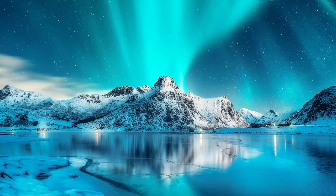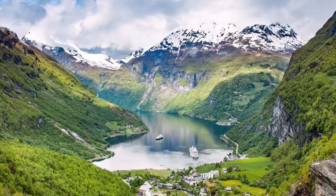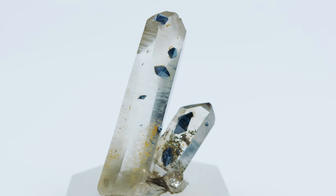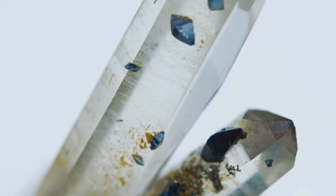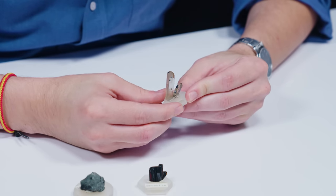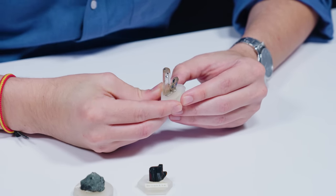Norway's got a lot of natural beauty — lots of glaciers and mountains. It's a very cold climate around Oslo. So anatase is a titanium dioxide, and it forms quite often in bipyramid shapes. A bipyramid is kind of exactly what it sounds like: a little four-sided pyramid on top and a little four-sided pyramid on bottom. It requires ten times the amount of titanium to create titanium dioxide as opposed to titanium metal.